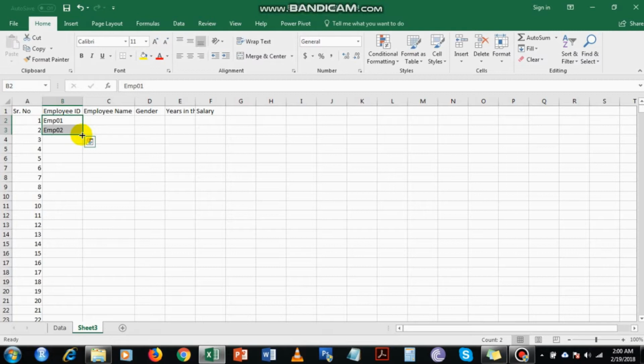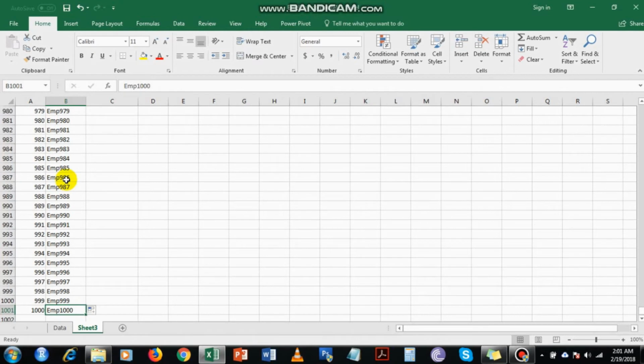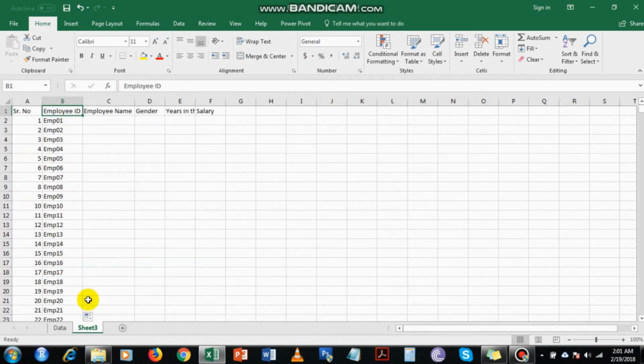If you have a first column, Excel knows the last row, that is the 1,000th row of the first column. So in the second column, on the right, you can bring your cursor on this square and double click on this plus sign. It just fills till the 1,000th row, and you see the text is constant but the numbers are changed. That has been done automatically by Excel.